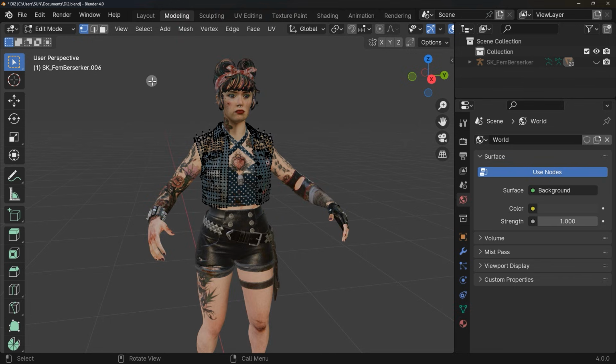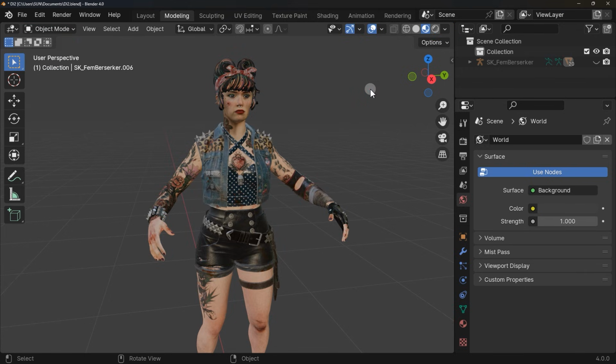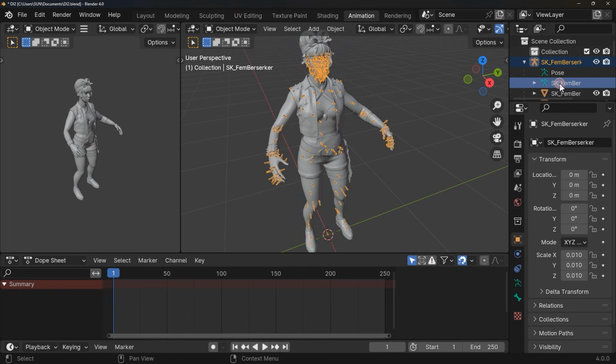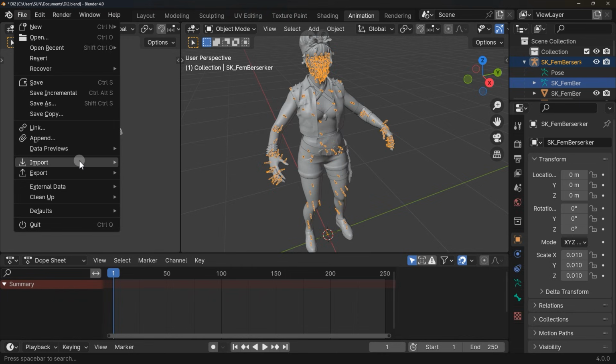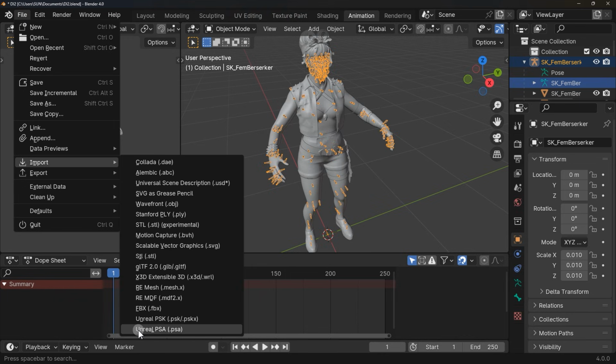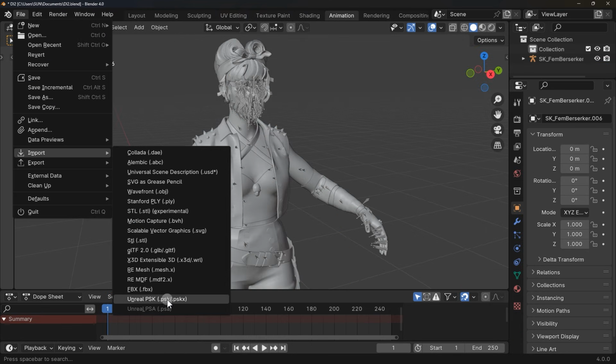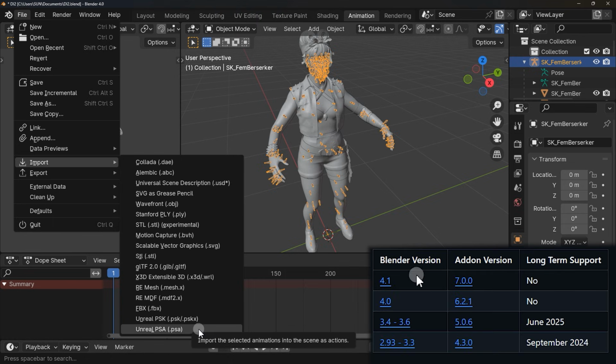First, in Blender, you need to have your PSK file. So export and set up that first. Then switch to the Animation workspace, which is this. Next, select the armature, the bones you want the animations to apply to. Then come to File and Import, and select PSA. If you don't select the armature, this won't be visible and you can't select it. And this PSA option comes with that PSK plugin.